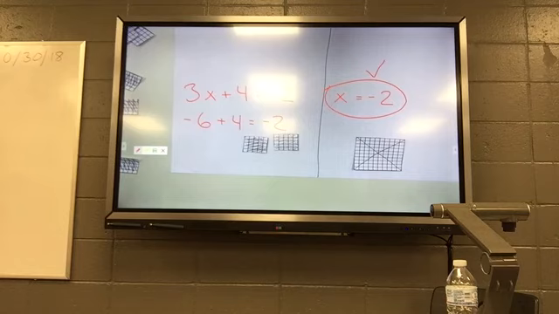Do you guys get it? Show it to me. No, I want the model, the whole thing. 4x minus 3, okay? All right. I'll be right there. Sorry, guys. So what do you do from there? Is this 4x? And then that's 3, right? Okay, Elijah's showing me. Oh, yeah, good. You add 3 to both sides.